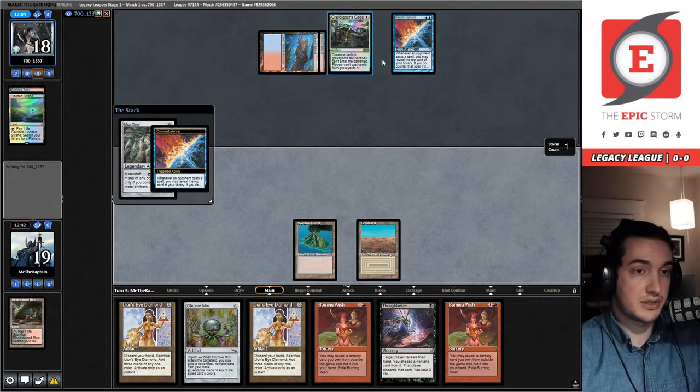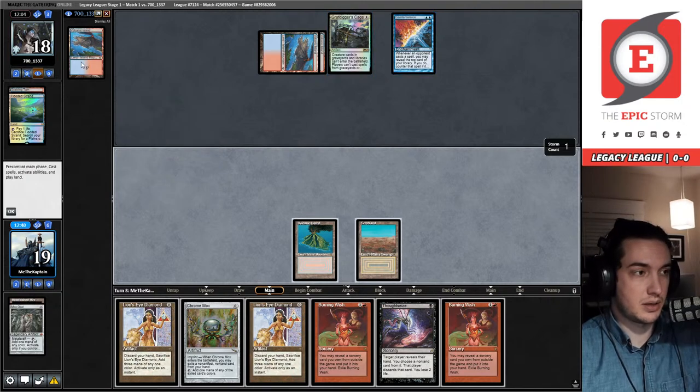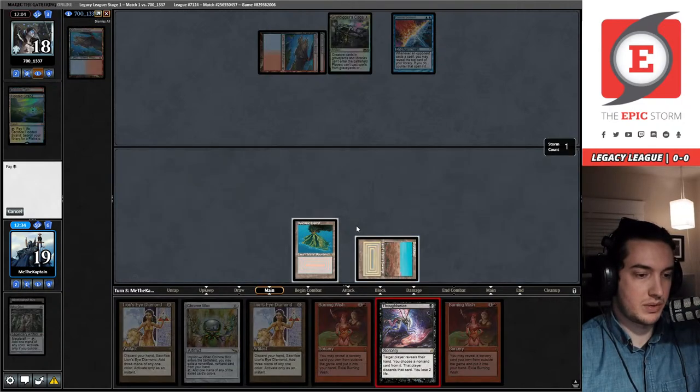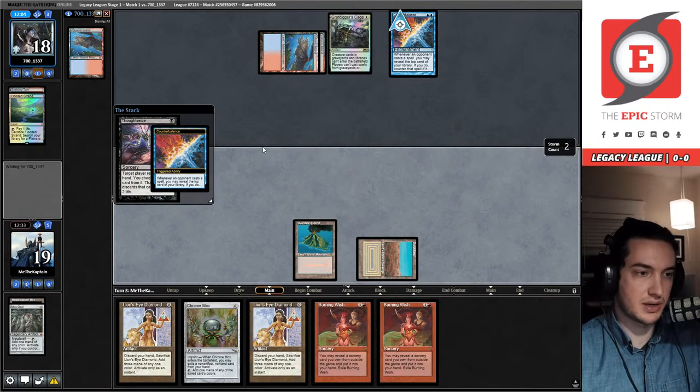This is a Grafdigger's Cage into Counterbalance. They have a 0. They have a Volcanic. Let's try the Thoughtseize now. We'll come back next turn. Yep, we can always do this again.